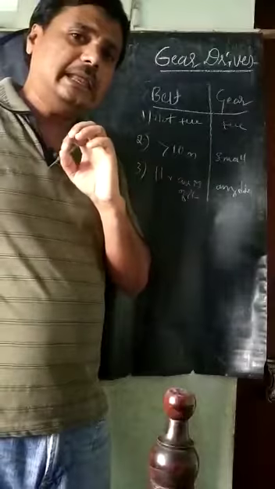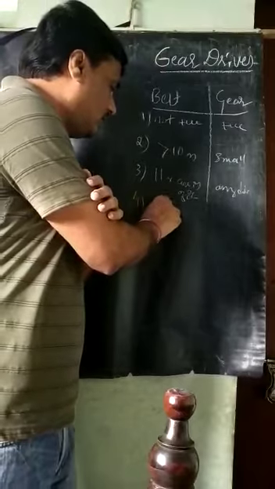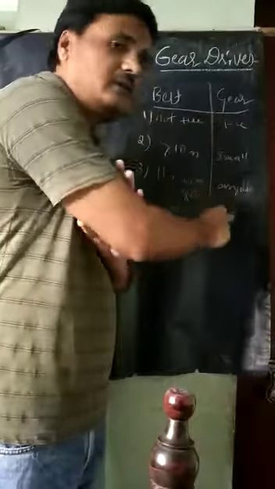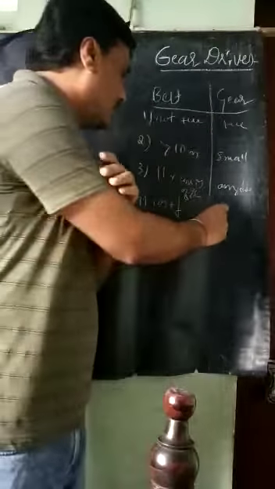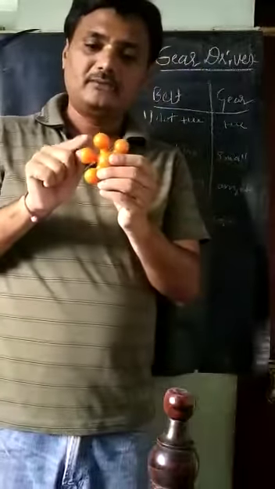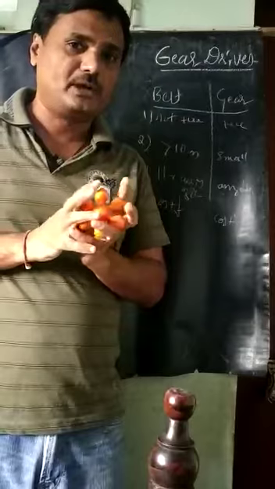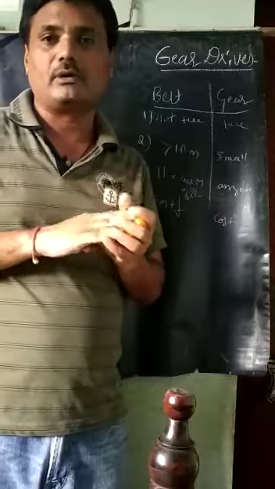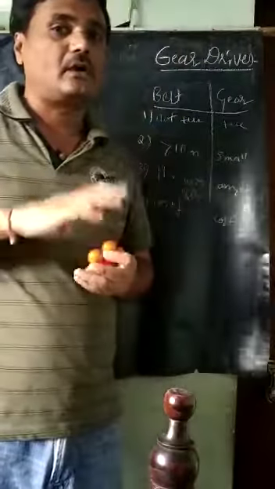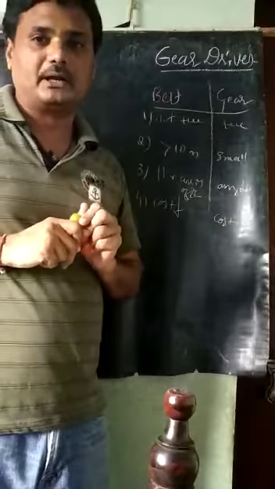Next one, is there any cost of design and production? Definitely the cost is very low in the case of the belt drive, as we are using belt and pulleys, but in the case of the gear drive, the cost is very high. Why is the cost very high? In the case of the gear drive, the number of teeth has to be cut. The teeth surfaces and teeth profiles have to be designed. The material used for the gear is very high-end material. So the cost of design and cost of manufacturing is more in the case of the gear drive, and it is less in the case of the belt drive.